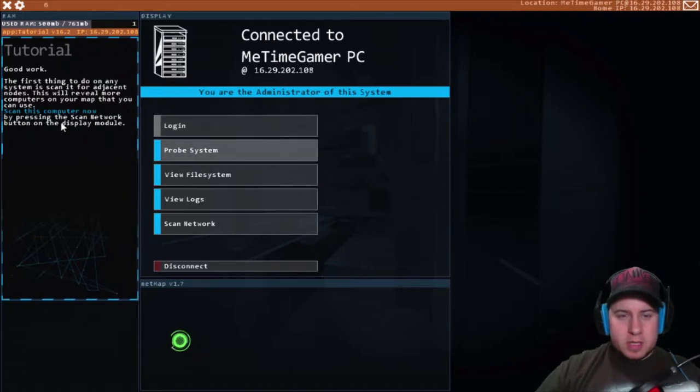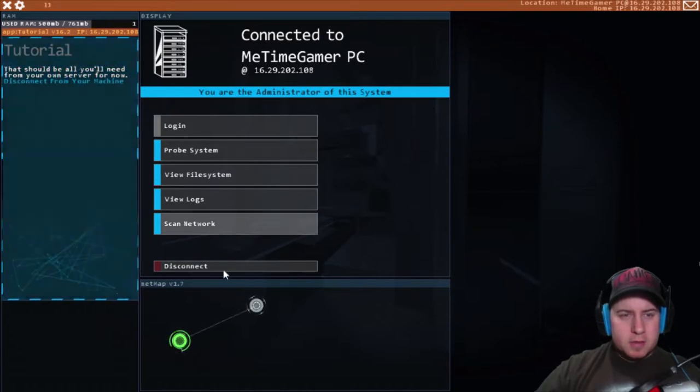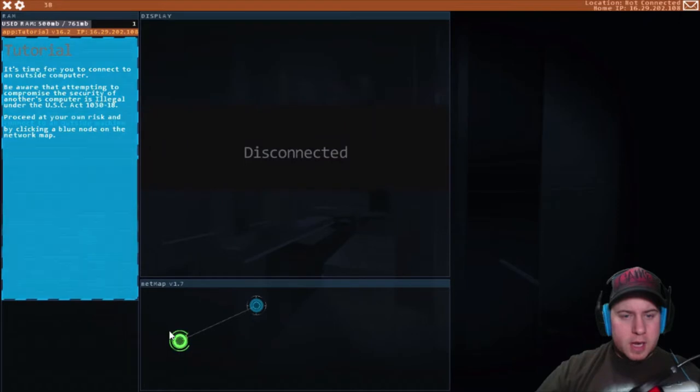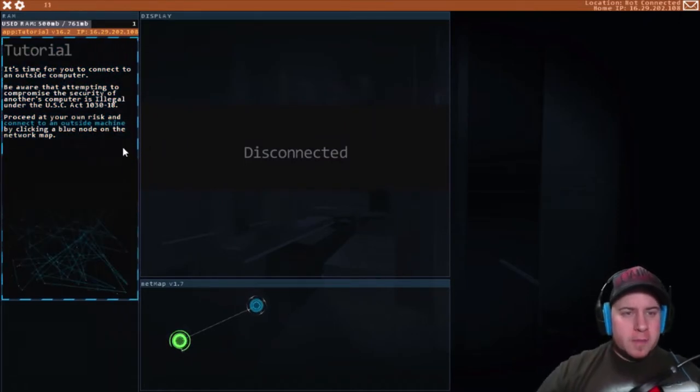You're on a mission in the system. The first thing you do on any system is to scan for adjacent nodes. This will reveal more computers on the map than you can use. Scan this computer now. That should be all you'll need from your own server for now. Disconnect from your machine. Disconnect. It's time for you to connect to an outside computer. Be aware that attempting to compromise the security of another computer is illegal under the USC blah blah blah. Proceed at your own risk.